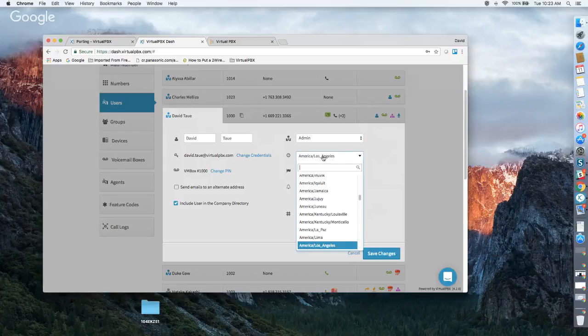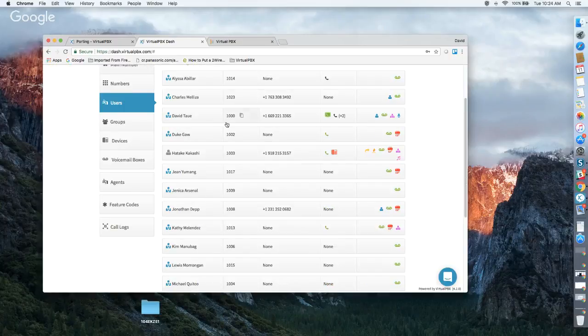This is your time zone. And this is the language that the system's in. And then main extension number. I have to have 2 extensions, but this is the one that's the system intrinsically tied to you. And let you know like when you have voicemails in that box specifically.